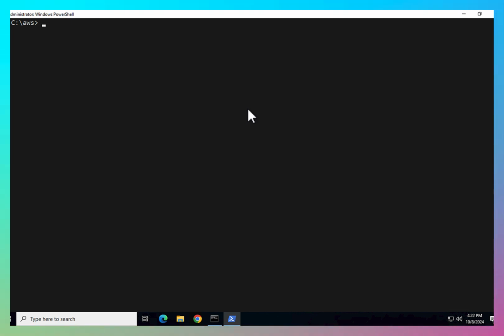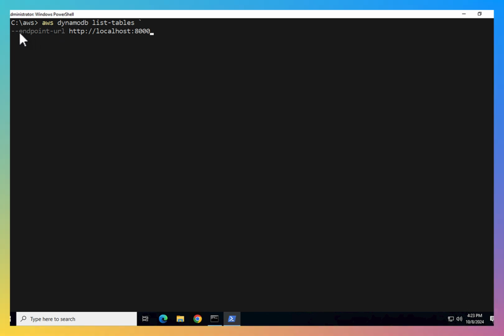So the first command that I just want to execute is I want to get a listing of the tables that are on the local instance. So I'm going to do AWS DynamoDB, and the command is list tables. And then I want to do that against my local instance, so the parameter that I'm going to have to pass is the endpoint URL. So the endpoint URL is going to be http://localhost:8000. Okay, and you'll see the line continuation character here in PowerShell is that backtick.